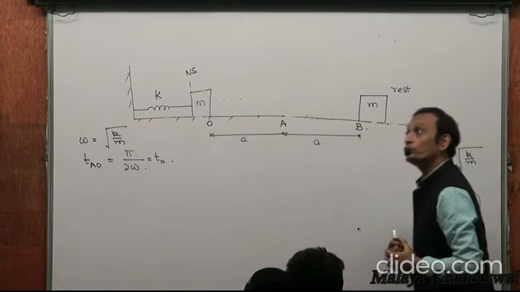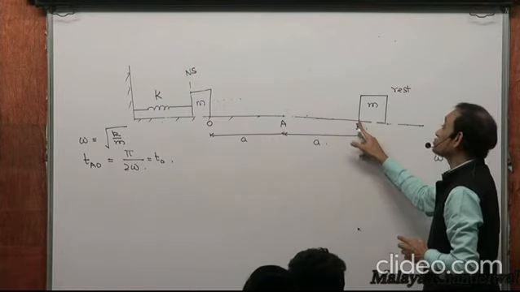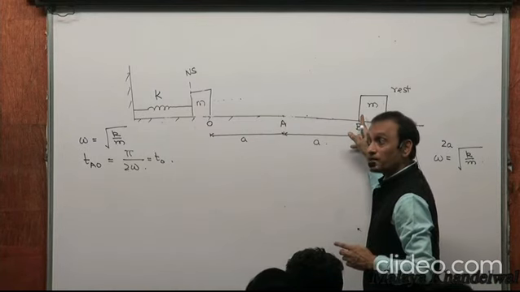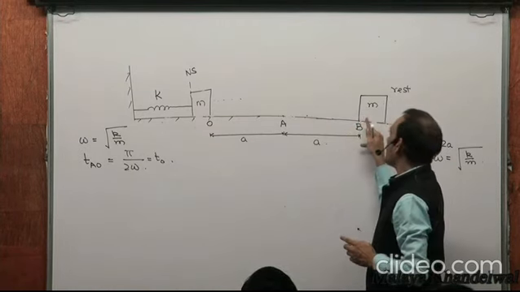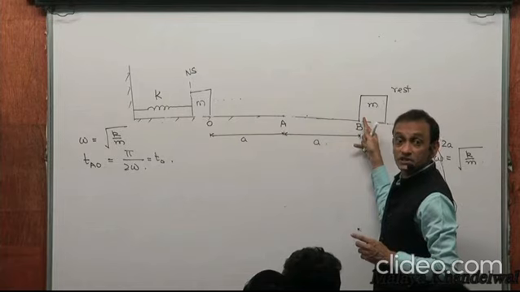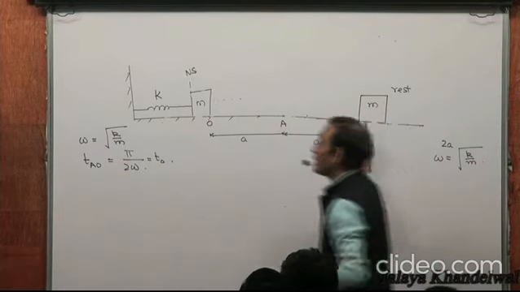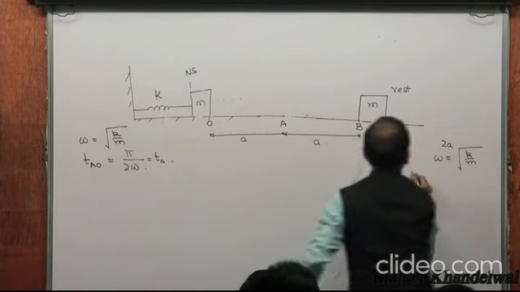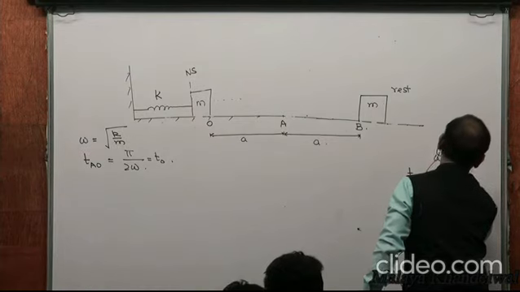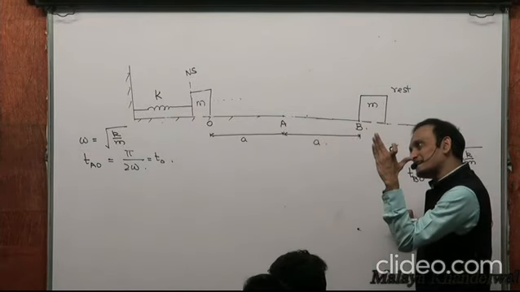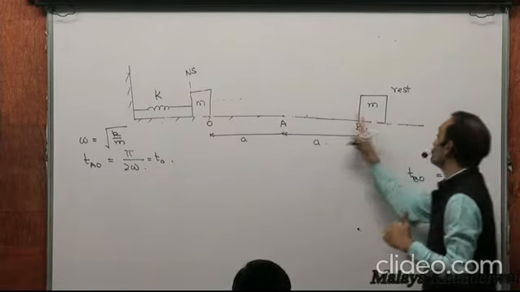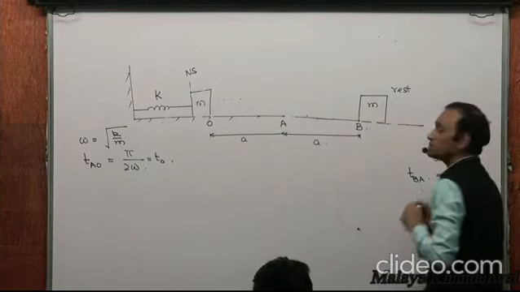Have I told you the time it takes to go from an extreme position to halfway between the equilibrium position and the extreme position? Pi by 3 omega. Remember that? Pi by 3 omega. From the extreme position to the midpoint of the mean position and extreme position, the time taken is pi by 3 omega, right? So time taken to go from B to O is pi by 3 omega. Realize that the auxiliary particle describes 60 degrees at the center at the rate of omega radians per second. Go back to my previous class. So the time taken to go from B to A is going to be pi by 3 omega.